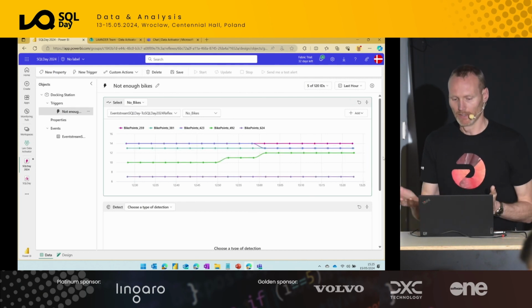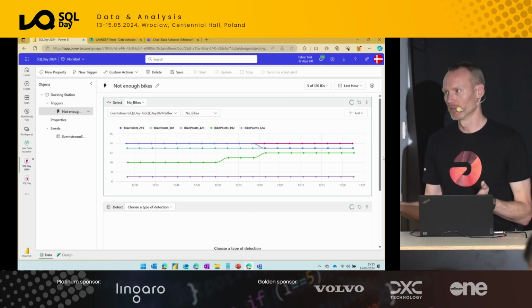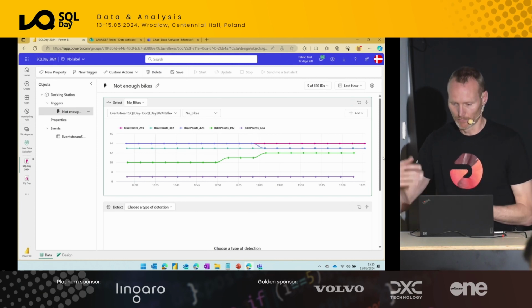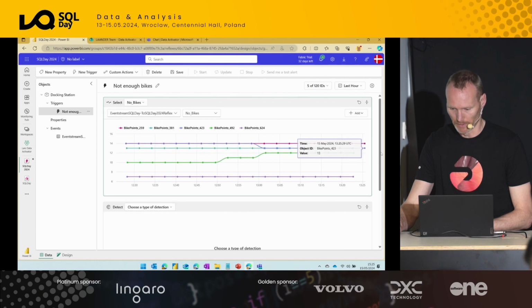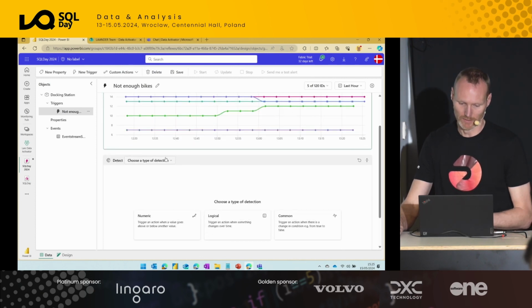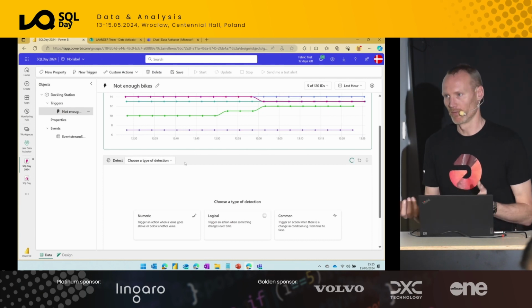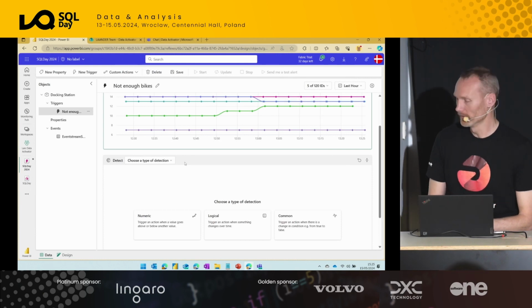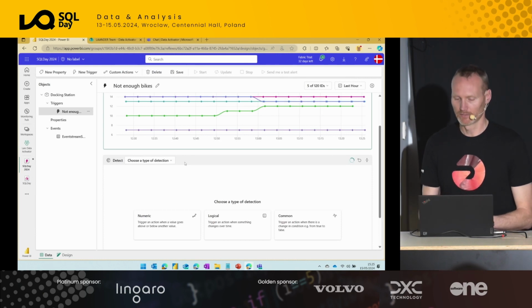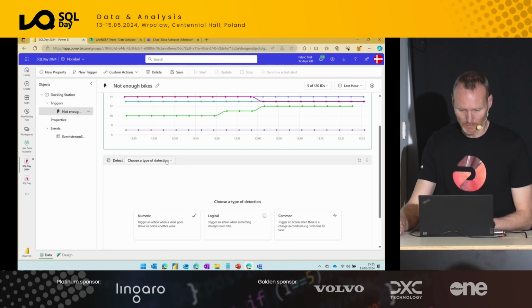So now I have my data in here. Now I'm monitoring number of bikes, and you can also see new numbers coming in all the time. Then I have to do my detection, so setting up my alert, saying when do I want something to happen. So what I want to act on here is when there's not enough bikes in my docking station.